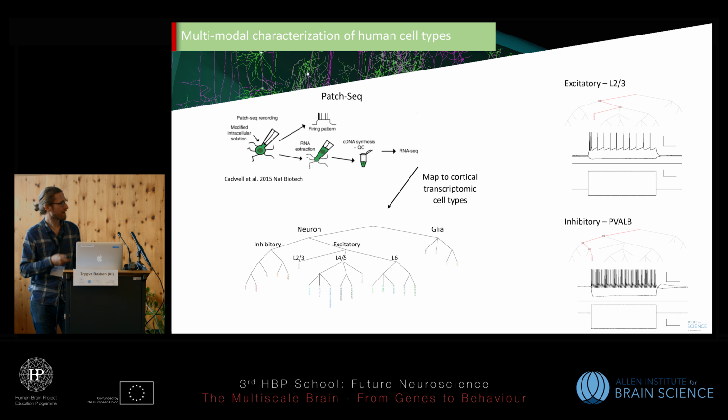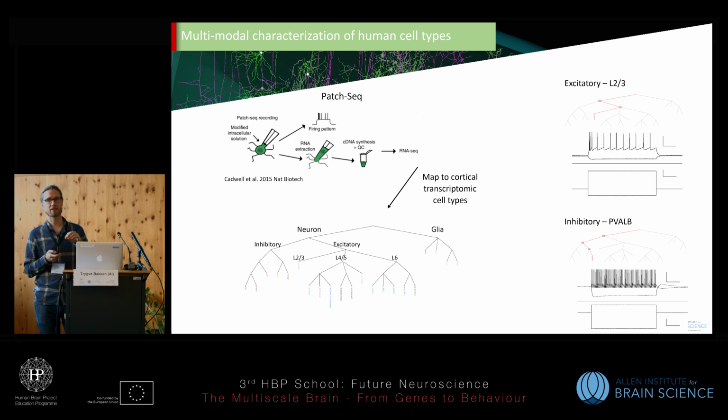So finally, as Vilas already mentioned, we really want to understand these transcriptomic types. I would call them putative cell types. We really need to define a cell type in the context of the circuit. One step in that direction is to collect different data modalities from the same exact cell, so you can tie the gene expression profile to the shape of the cell and its firing pattern. This is a technique that's been recently optimized, in this paper from the Talias lab, where one can patch onto a cell with a glass pipette, measure the firing pattern of that cell, and then extract the contents, hopefully also including the nucleus, for profiling by RNA sequencing.